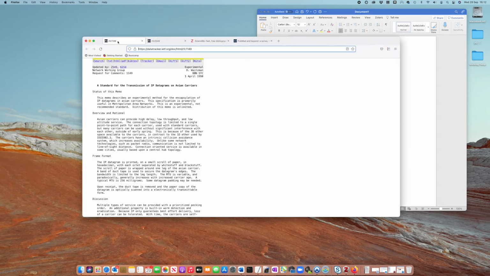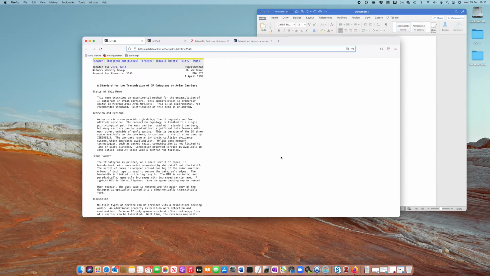So the first thing I've done is I've picked a document on the internet. There are the RFCs that define the internet, the Requests for Comments, and if you look through the history of the internet, this is how the whole of the internet was effectively built. These RFC documents, network working group documents, were shared, and if you want to find out any aspect of how we are where we are now with the internet, you can find an RFC that talks about it.